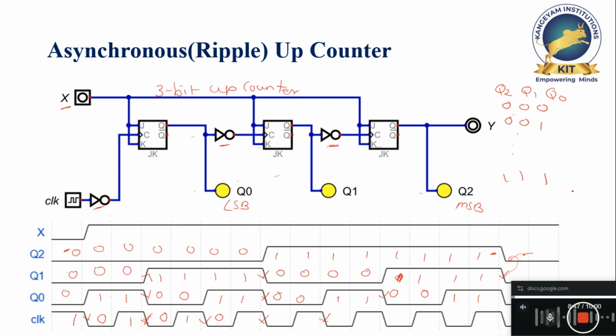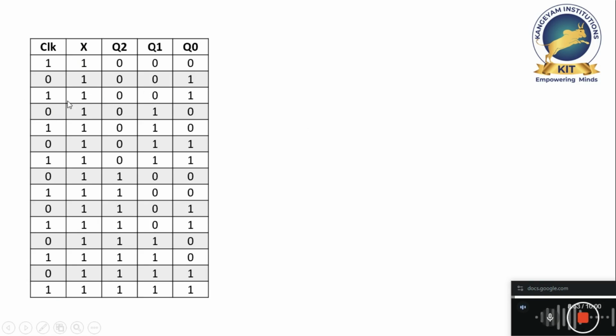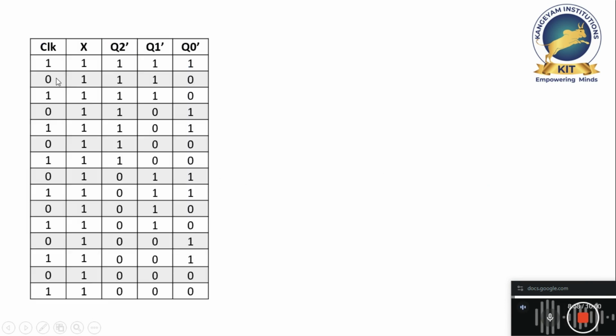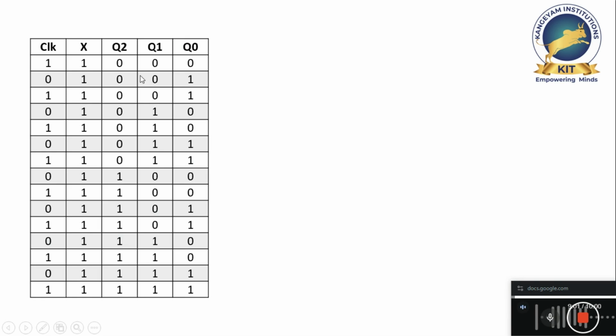We can see the table also. Here you can see the table, wherever the clock pulse is 0, you can see the changes in Q0. Whenever Q1 becomes 0, that means Q0 becomes 0. You can see the changes in Q1 also. Q1 becomes 1, again 0, it becomes 0. Likewise it goes on. So that's all for this topic. We will see in the next topic.